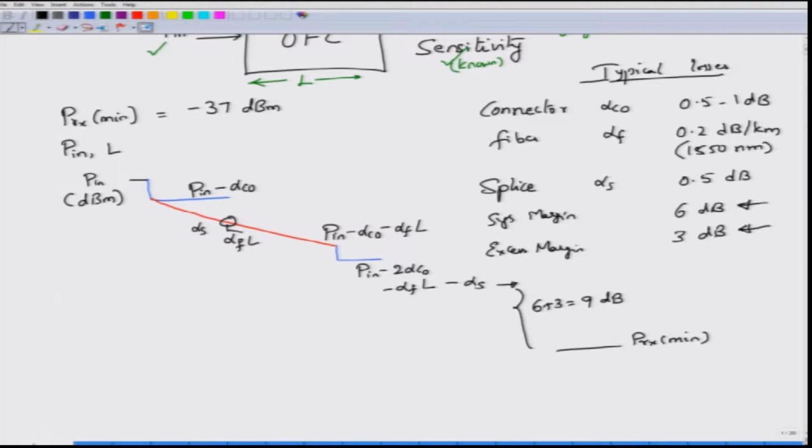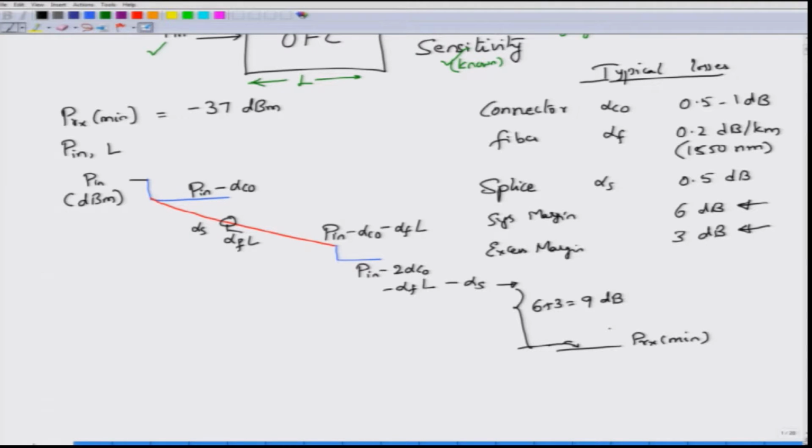So, this 6 plus 3 equal to 9 dB loss will come into the picture when either the link completely fails or you are going to get excess margin as well, right. So, your components all drifted and you got pretty bad components that you are working with. So, this is the received power. Minus 9 dB would be the power at the edge over which we are operating the received optical power. If you want, you can actually keep the total received power to be greater than the minimum received power. Okay. After considering the margins, you might still have an excess margin of about 1 or 2 dB.